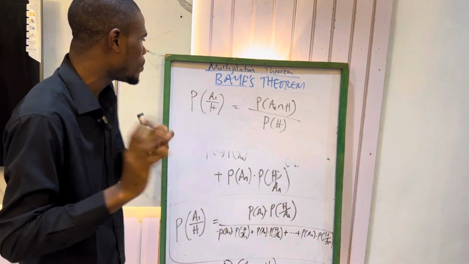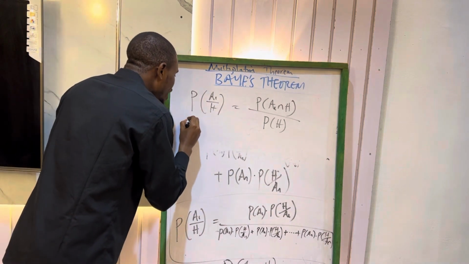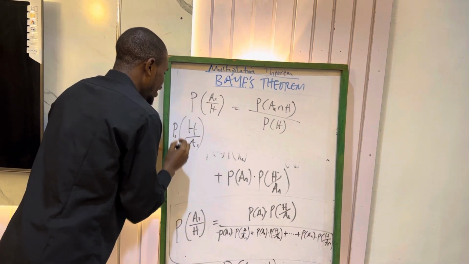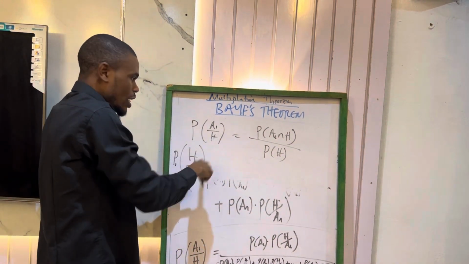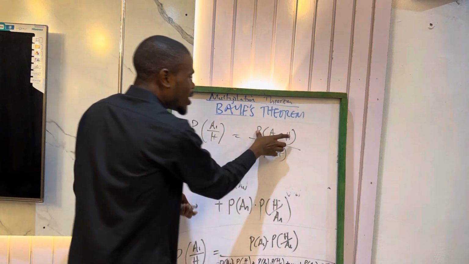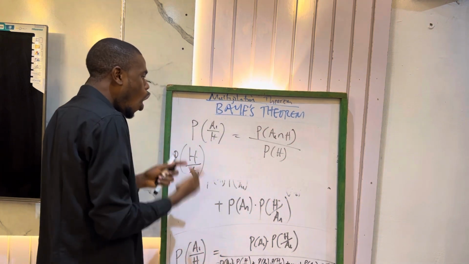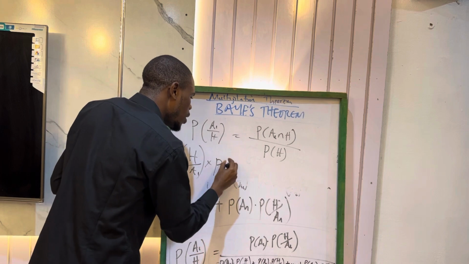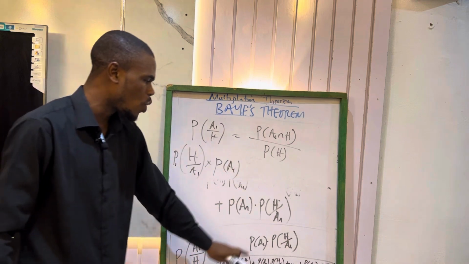This one at the top is called the joint probability, while this one is called the posterior probability, the inverse probability of H given Ai. That's what they asked us to look for. For us to do that, I told you that the one at the top you can express in two ways: as the product of these two, or the product of the inverse of this times the probability of Ai. When you know all this, you can easily get the rest, and eventually you arrive at this answer.